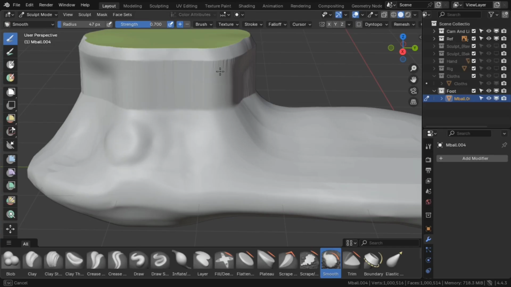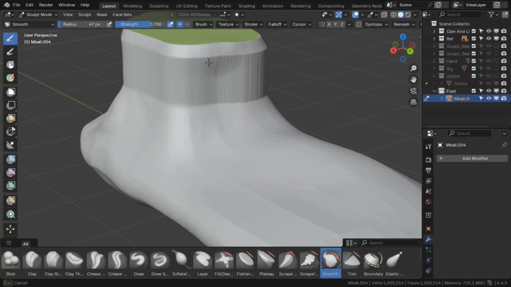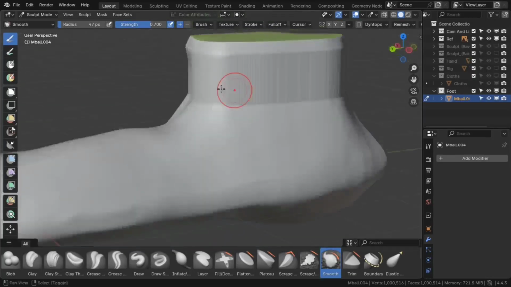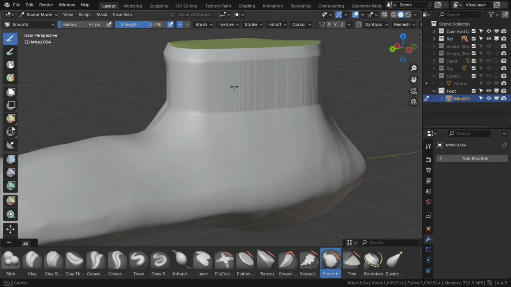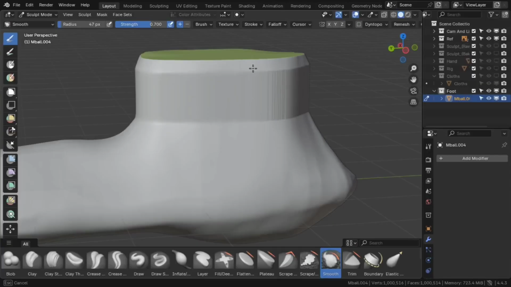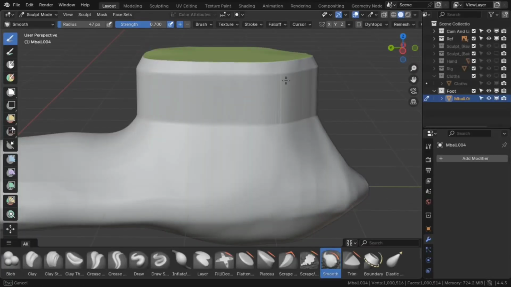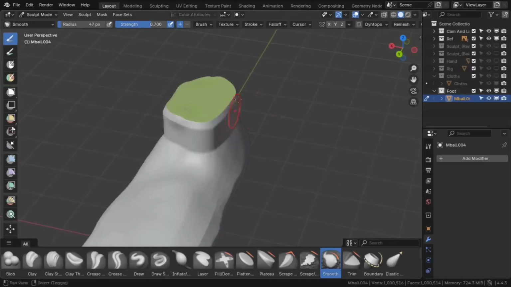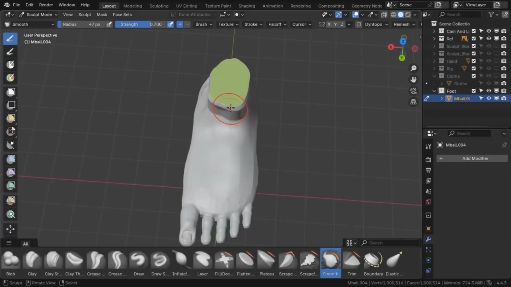I'm smoothing the areas out using the smooth brush. Now, if you have difficulty while smoothing, you can actually go for the one strength and make it 2. It's not usually recommended, but you can do that.